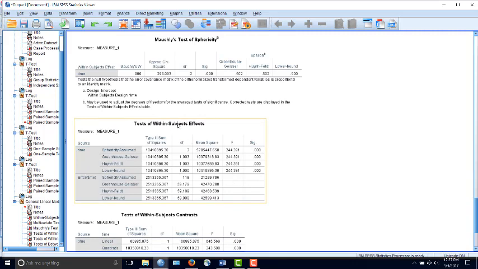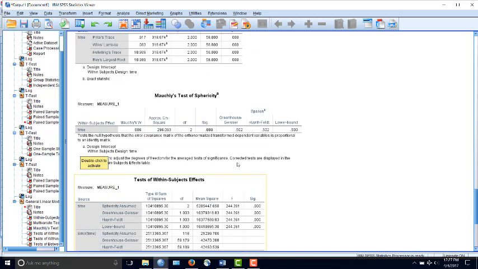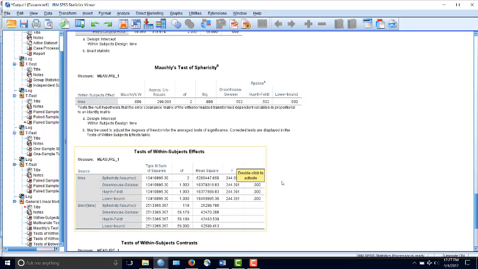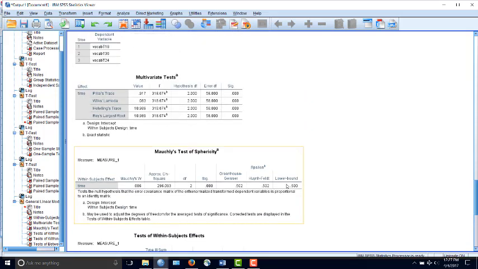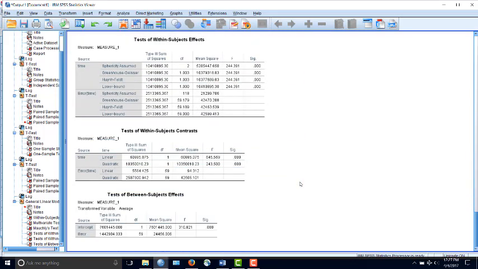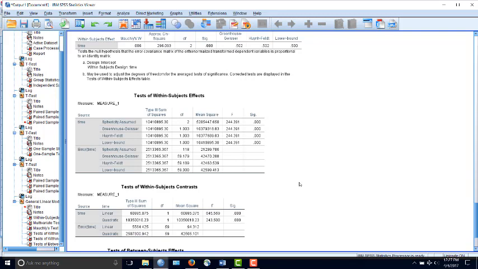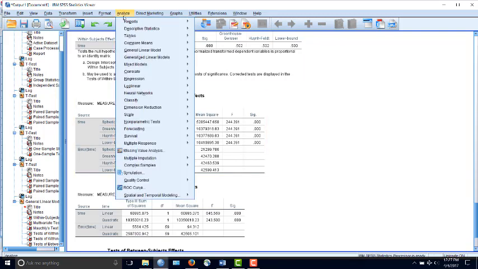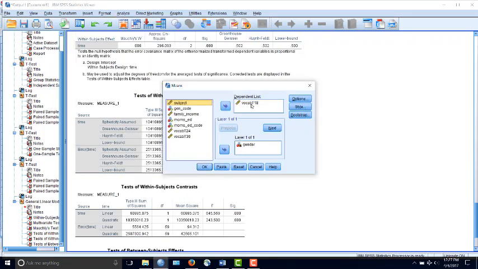This is the test of within subject effects, and it gives us the effect of time using different kinds of statistics here. So there's a lot of different names here, but you can see that the test statistics are all the same. That's the case for this example, but that might not be the case for other examples. So here, I just want to go through and see what all we have. It didn't give us the means automatically in the output, so let's generate those as well. I always like to look at the means.